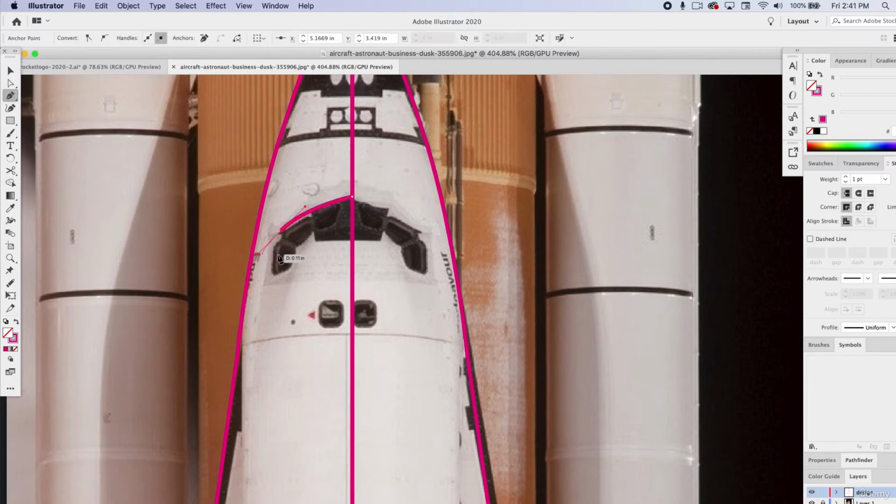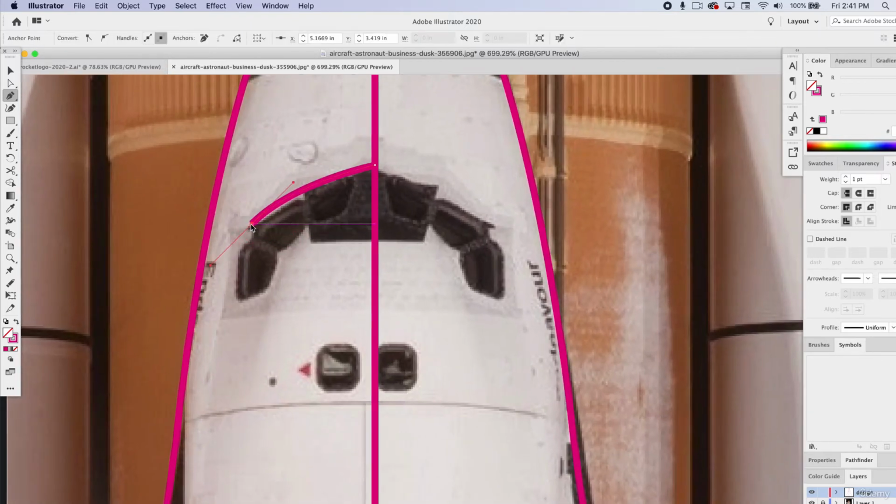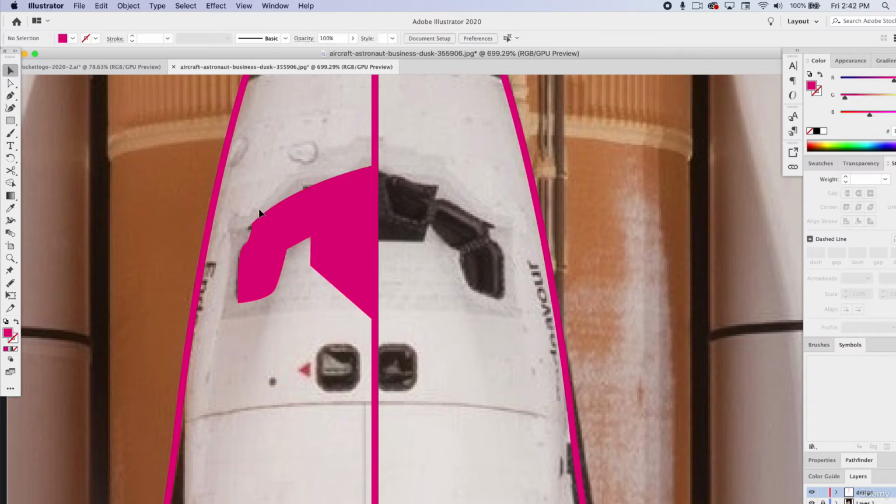And I'm not going to get too wrapped up in the details. I'm going to simplify this for the sake of keeping it a nice simple flat vector. So I'm going to trace this, but I'm not going to be perfect with it. I'm going to make some design decisions, maybe make the window a little bit bigger. I can even make the window have a different contour if I wanted to. I'm going to make it a fill and just make sure I like the shape.